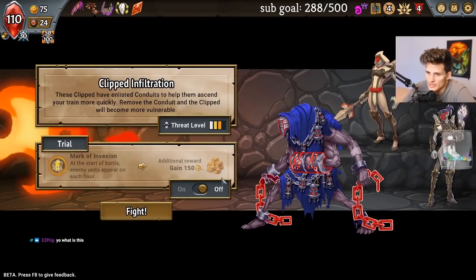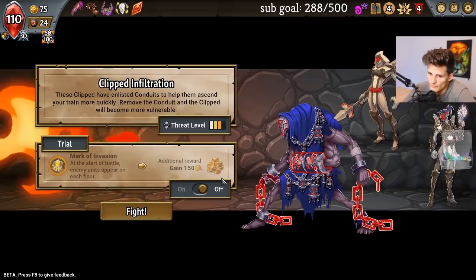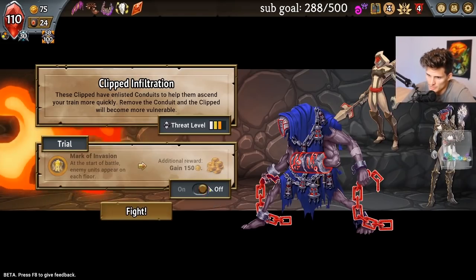These clips have enlisted conduits to help them ascend your train more quickly. Remove the conduit and the clips will become more vulnerable. The start of the battle, enemies appear on each floor. Absolutely.